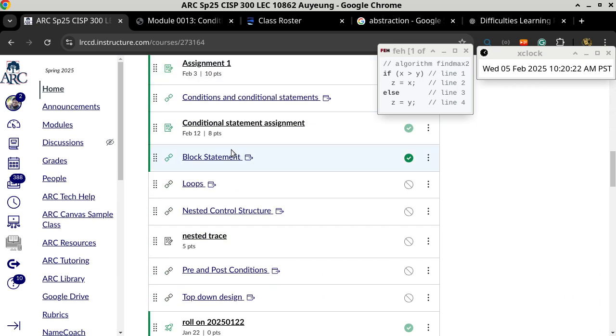So this is the block statement. The rest I'm not quite done yet. Okay. So block statement on the other hand is released. Once again, it has a little bit of BNF in it. What is the syntax of a block statement? And it has a little bit of explanation of why we need a block statement. Because the limitation right now is you can specify only one statement as the then statement and only one statement as the else statement. What if you have a few things to do for the then and you have a few things to do for the else? Right now, we don't have a way to do it.